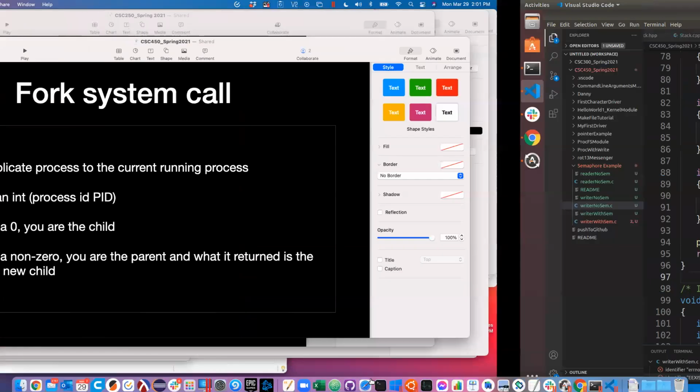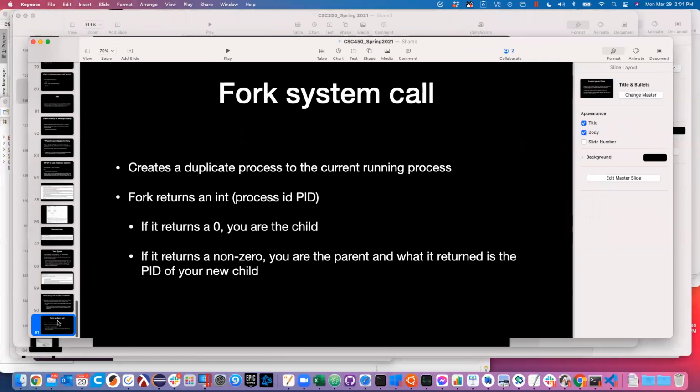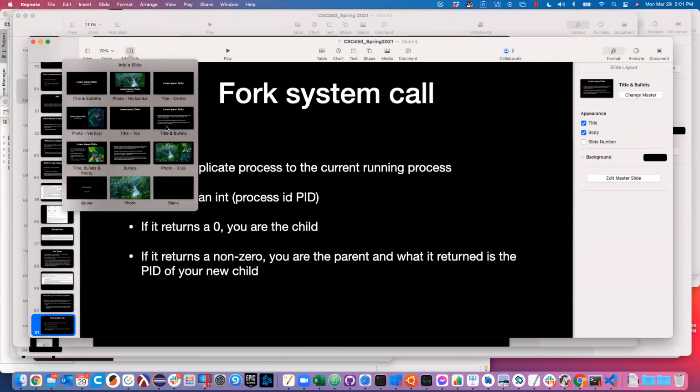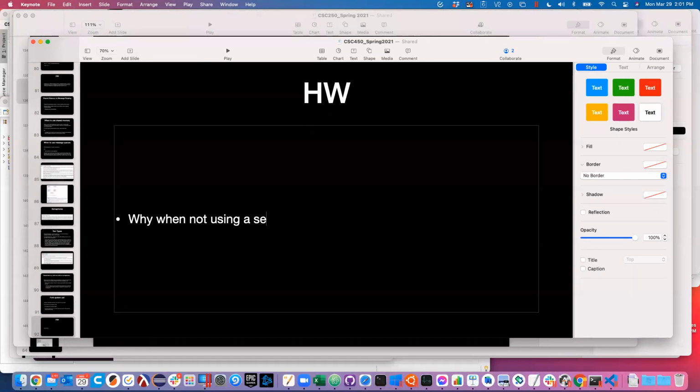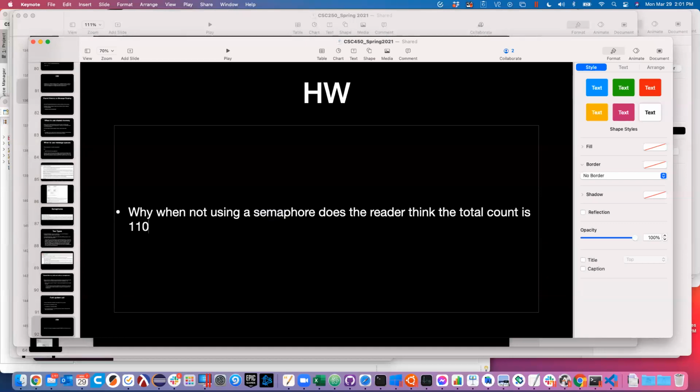All right, so homework. And I'll push this code up. Why, when not using a semaphore, does the reader think the total count is 11,000 instead of 10,000?